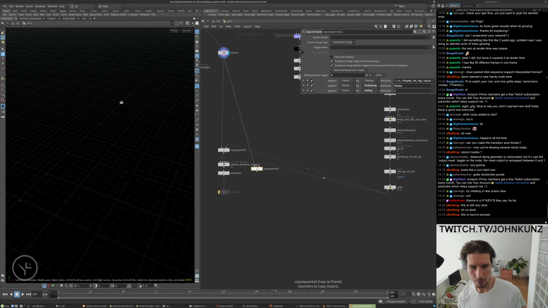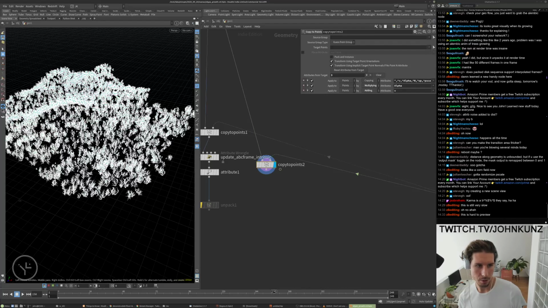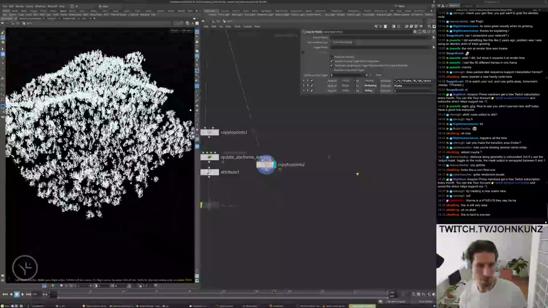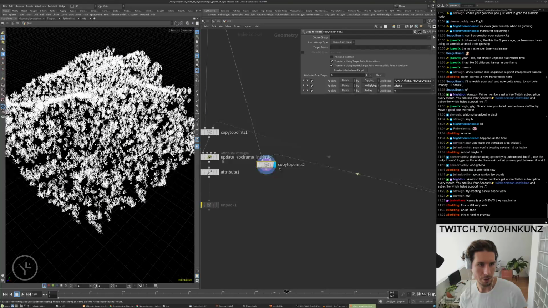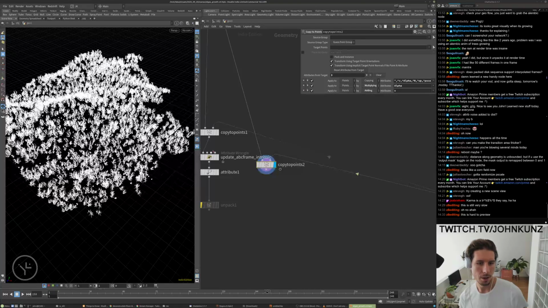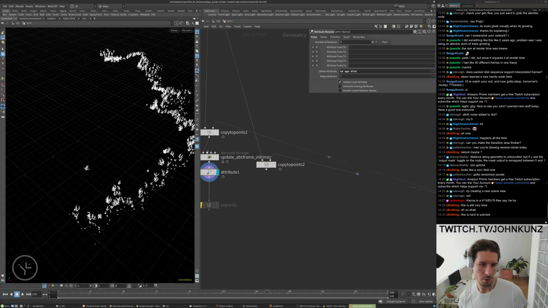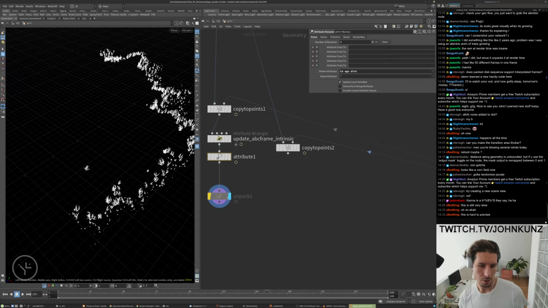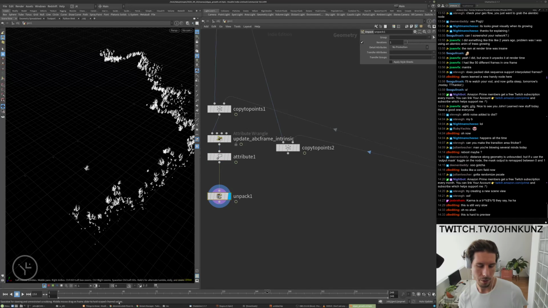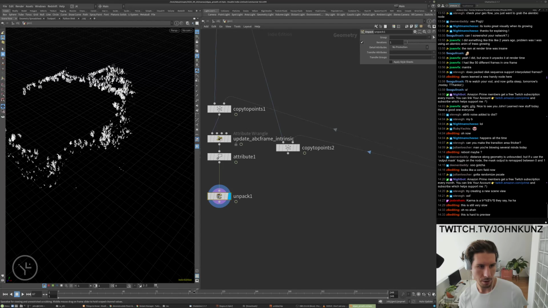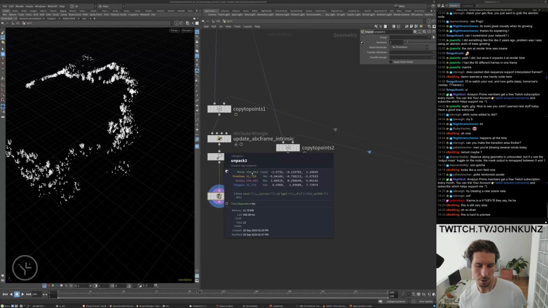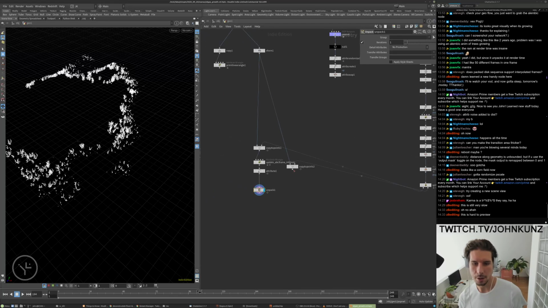So I can do another copy to these points that are just going to pop in or load the final ones after they're finished growing. And then with this chain, I think we really want to make sure it's updating every frame. Then I can unpack. So it's going to be slow, but it won't be unpacking everything or dereferencing everything.